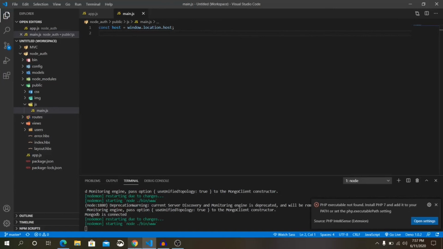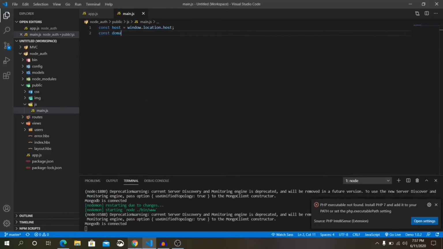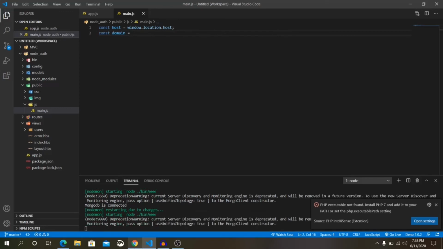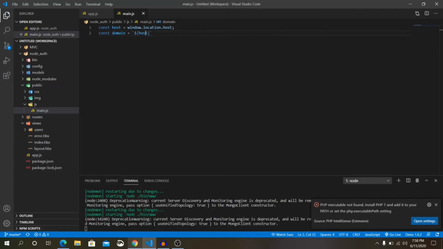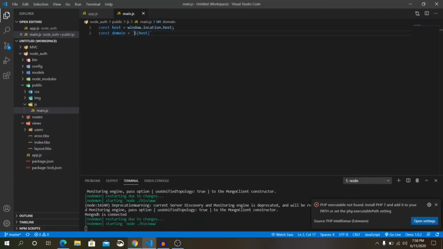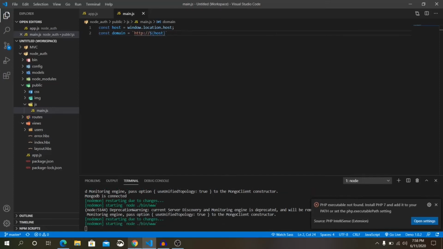Let's concatenate with our http const, this will be domain is equal, concatenate with our domain, just give backticks, dollar sign, curly braces, host with our http colon double forward slash.